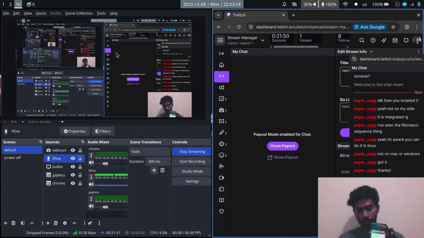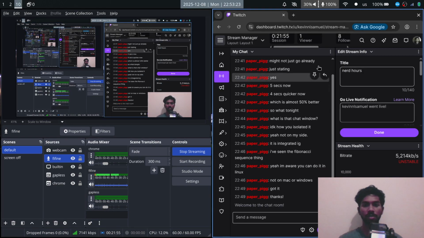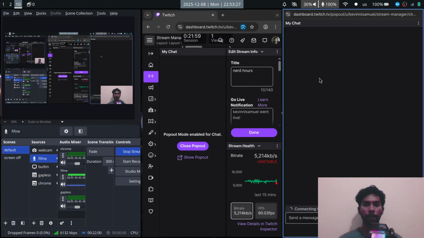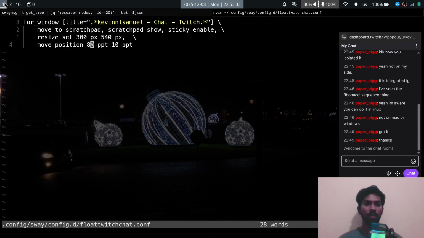So now I reload my config. Then I can close this and reopen. I need to bring it down a little more. Interesting. So maybe if I did 20.